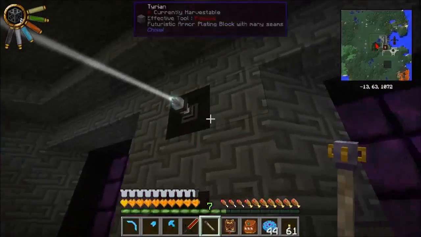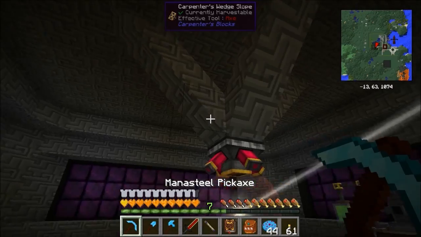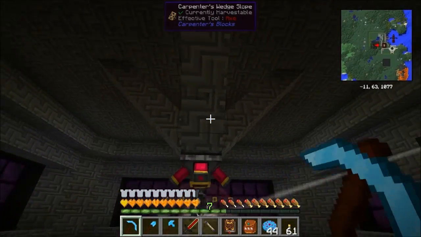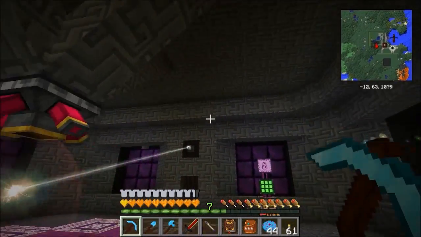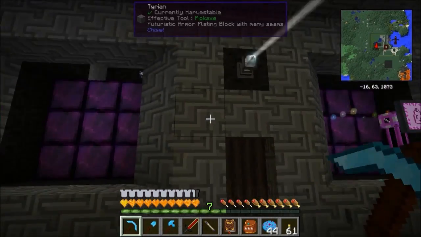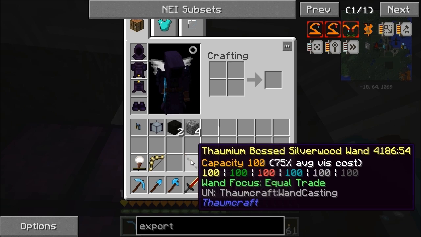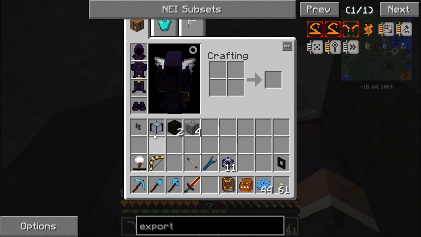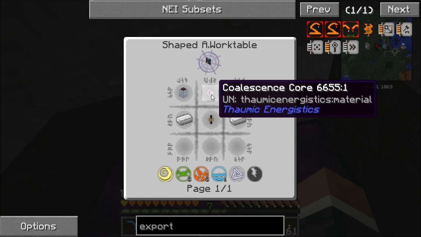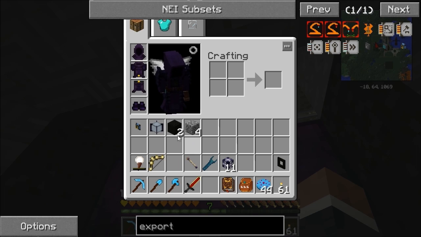As a bonus, when I move this forward, it actually connected directly to that, so I don't need one in between, which is very nice. And I've just kind of tidied that up. You can still see the lever if you're flying about, but you can still just see the lever anyway if you're walking by it. But I think it looks a bit better like that than it did. And what I'm doing now is I've just run some conduit across here, and I've just got a bit of cable, and I've made this guy, the Essentia export bus. Filtered Essentia tube, coalescence quartz and walled glass, and some iron ingots, and I can put him on there now.